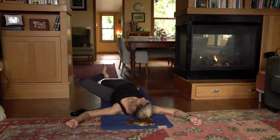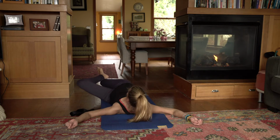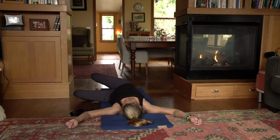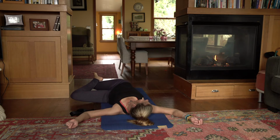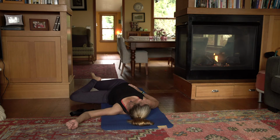And letting them drop to the opposite side. Looking over that left shoulder, your right ankle can cross over your left knee if you'd like, or you can just have both the legs over to the side, or you could stack the knee if you'd like. There's a couple different options there. I like the foot over the knee method the best. Breathing here. This is a really great position to tell how different the sides of your body are in your back. I always feel it so much more on one side.